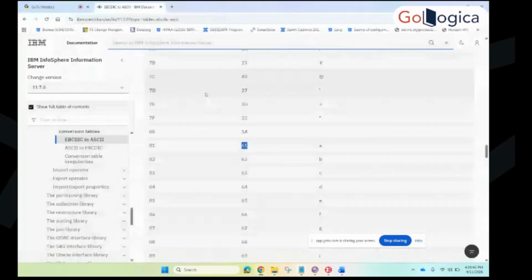Now ASCII first: A is 61, N is 6E, then A is 61, N is 6E, then D is 64. So this is called ASCII.